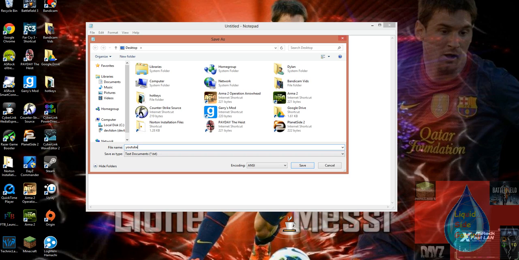But anyways, once you have some of your code written in Notepad, you save it. I'm saving mine to my desktop because it's there, it doesn't really make a difference to me, and I don't want to forget where I put it. But it needs to be a .html file. That's just saying it's going to be a website.